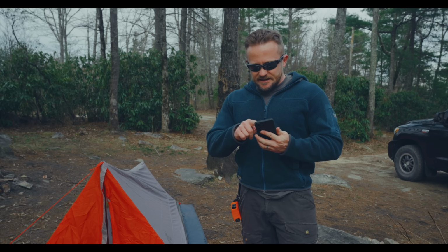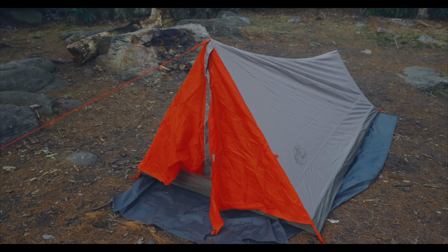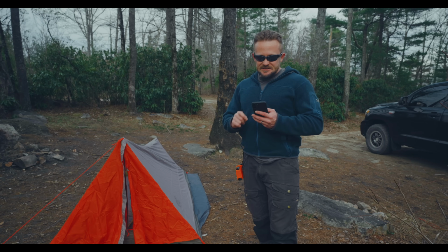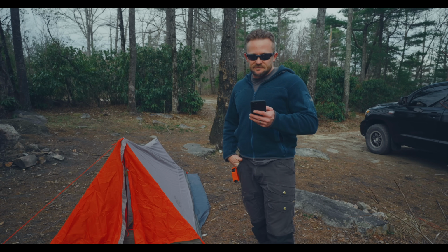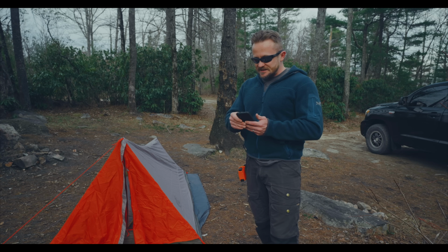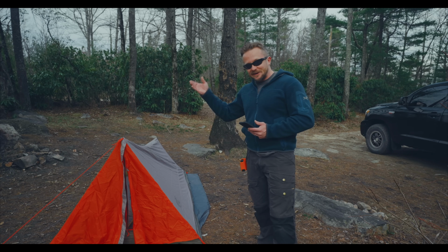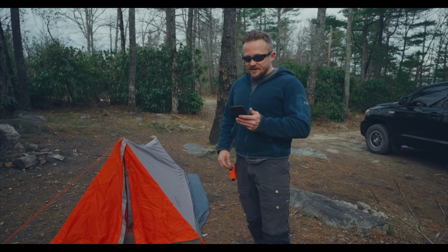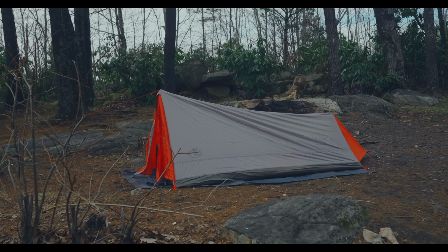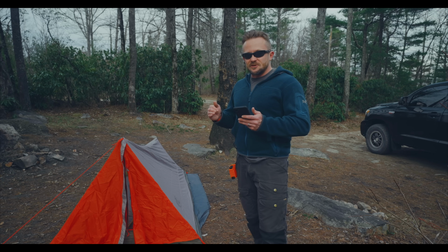I'll tell you what, folks, let's take a second here and let's go over some information concerning this tent, shall we? So to start off, this tent retails for $35, but when I purchased the tent, it was on sale for $29.99. The company says it's a lightweight and protective solution for solo backpacking adventures. The single person hiker biker backpacking tent from Bass Pro Shops offers easy to use comfort on the trail. I don't know what is comfortable about this. I could barely get in it. Anyways. The tapered A-frame design utilizes lightweight construction made from a 68 denier 190T polyester taffeta with water-repelling 1200 millimeter polyurethane coating.